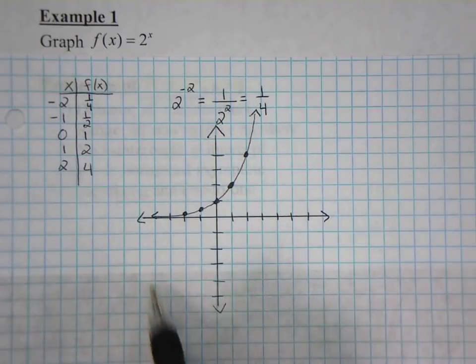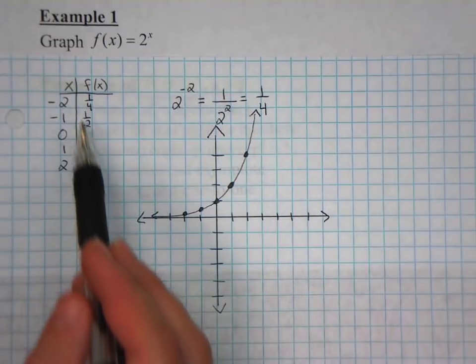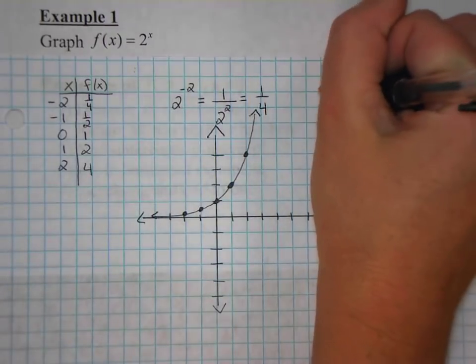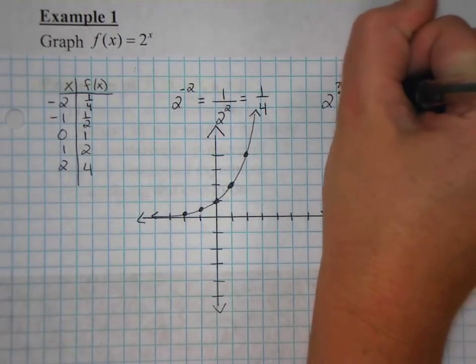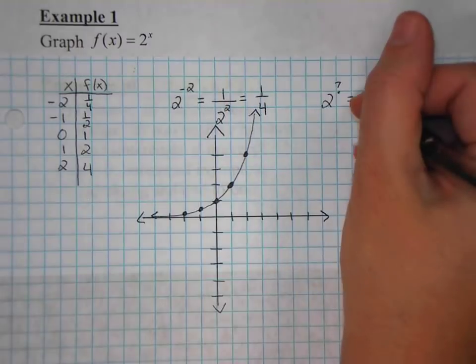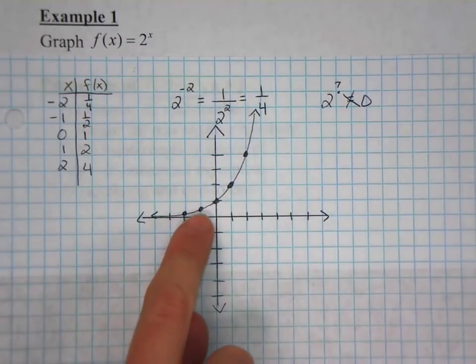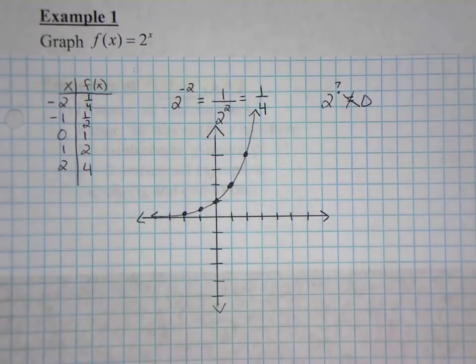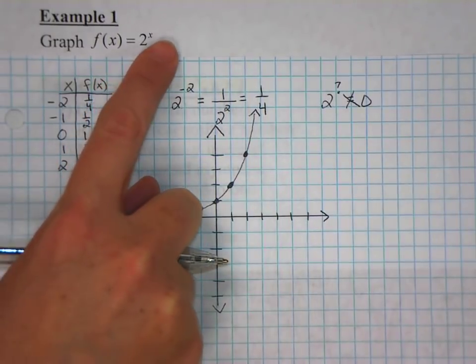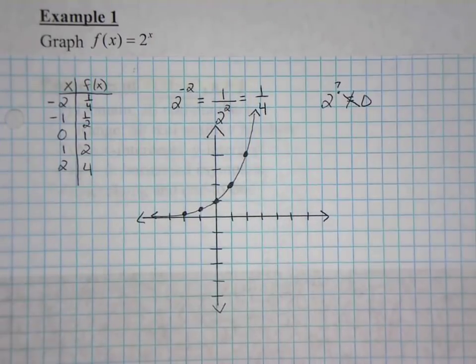because we're not going to get any negative values. The other thing we're not going to get is a 0 as an output, because 2 to what power equals 0? So 2 to the question mark, or x, equals 0. You can try out some numbers, but you're going to notice that you never see this happen. So you're never going to see this curve actually hit the axis. Now, there are ways to transform this graph with reflections and shifts, left and right, up and down. So we are going to see some of that happen where we may cross an axis, but that's not going to be when it's just a base to the variable of x. It'll be added or multiplied by something in order to see that happen.